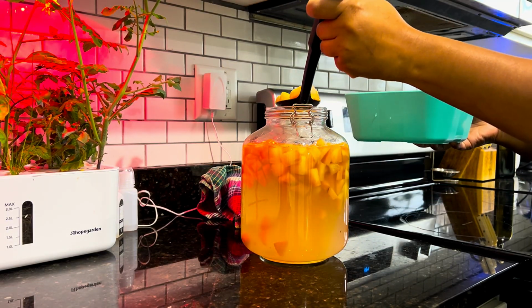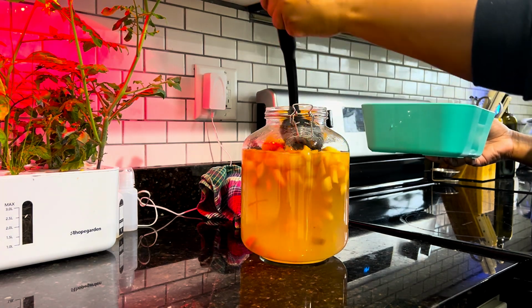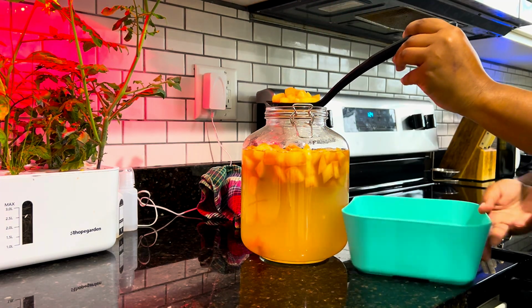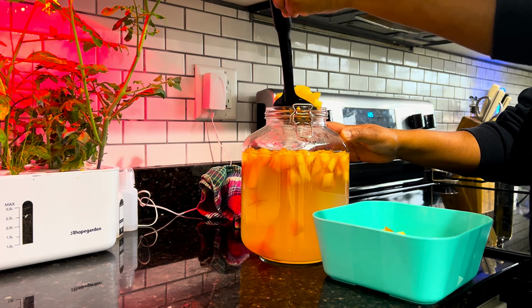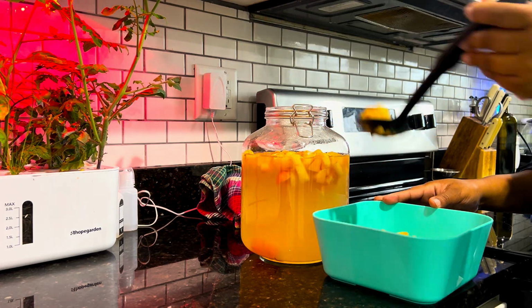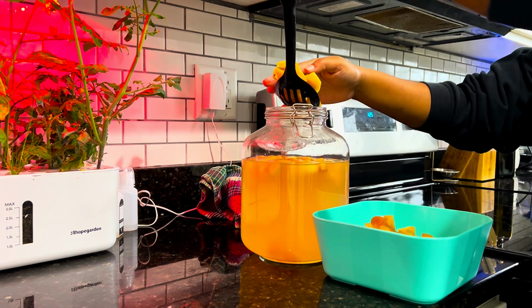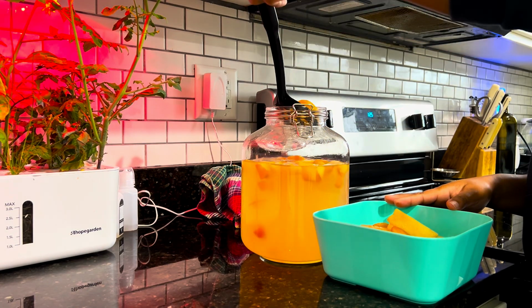Now I'm just going to scoop them out. And I actually just threw them away. I do have a compost bin outside, but it's literally so cold. I'm not going all the way out there today. So I'm just going to scoop them and put them in the trash. I feel bad, but I'll get over it.